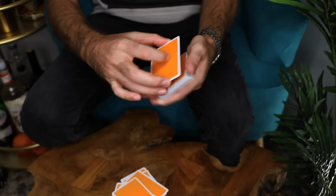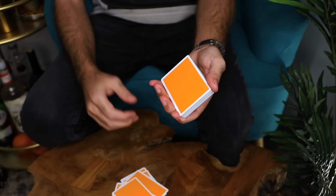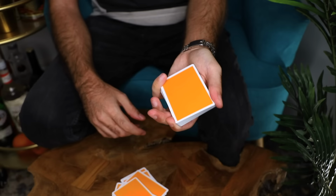Almost like a Cardini change, where you're here, and you're in this position, and you pull down to do the change, right? So almost as if you're doing that, but you're doing it with the top card, and this is more put into the base of the thumb area. Here, here, and here. Pull. Pull. Pull. Good, good. All right.